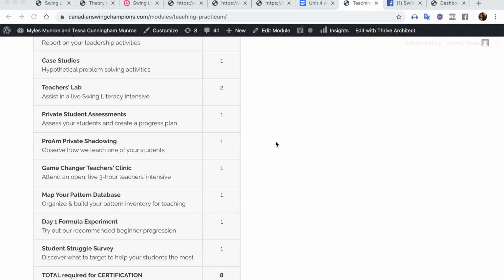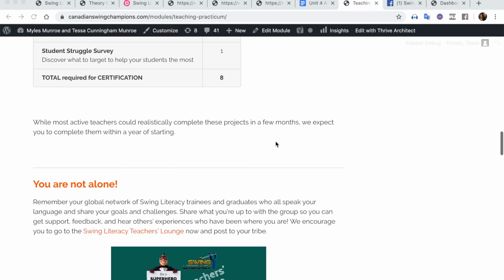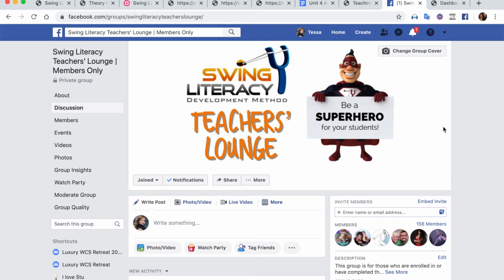Besides the practicum, another way that we want to make sure that Swing Literacy teachers are never left in the dark, and you know exactly how to implement this new method in your teaching, is that we make sure you have a community to connect with. As soon as you get enrolled in the Swing Literacy Teacher Development Program, you are automatically a member of the Teacher's Lounge, where you can collaborate and share ideas and problem solve with fellow teachers who can speak your language.